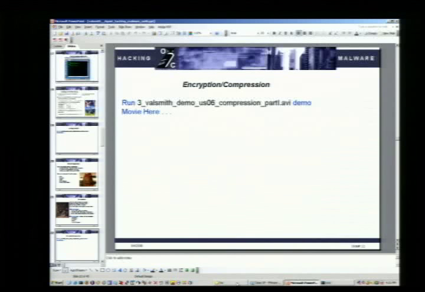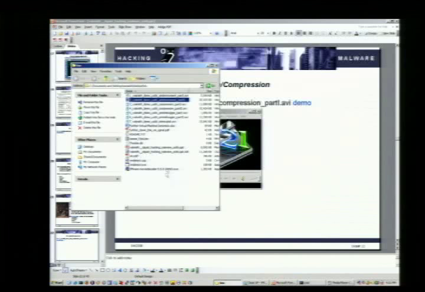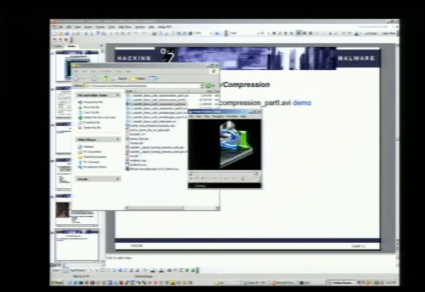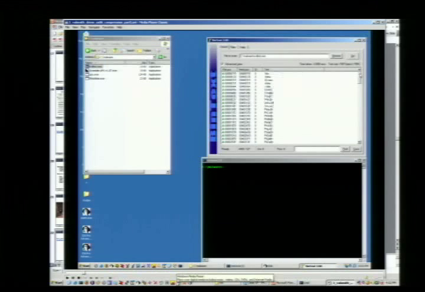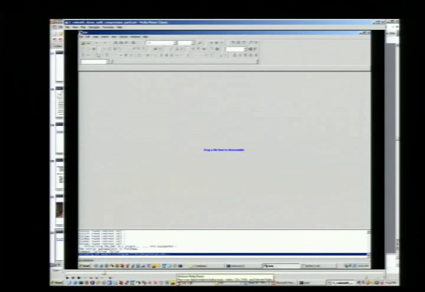Just going to show a quick example of what that looks like. We love movies. All right, we're going to take some botnet thing that we found out there and take a look at it. This one hasn't been protected with anything. So you can see here's a bunch of strings. It's got denial of service stuff going on. It's got, you know, IRC commands. So it's pretty easy to tell what's happening here.